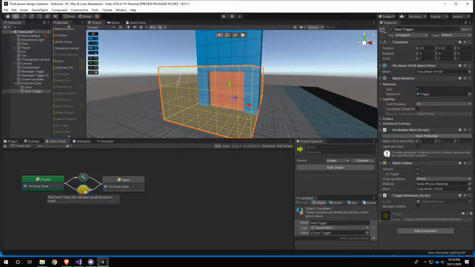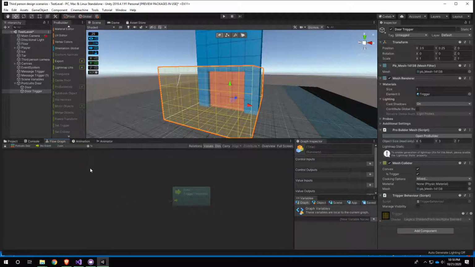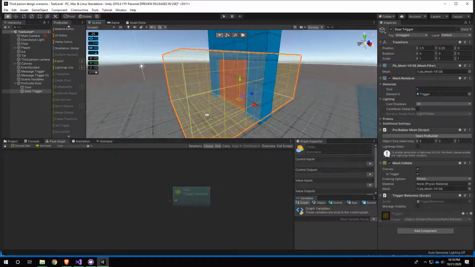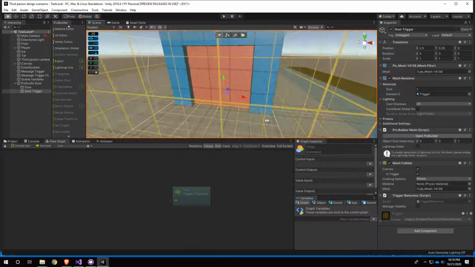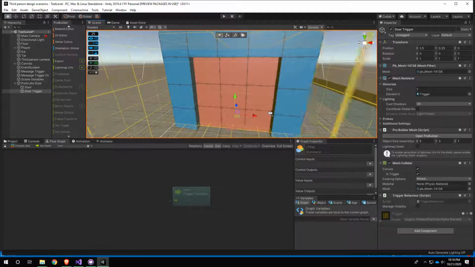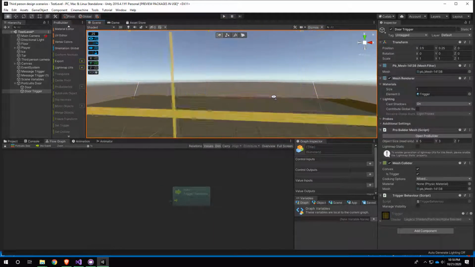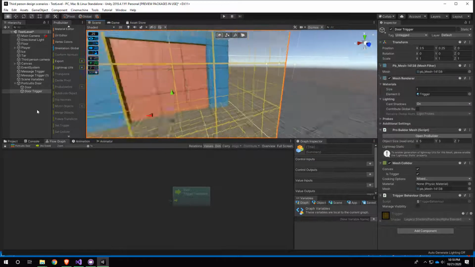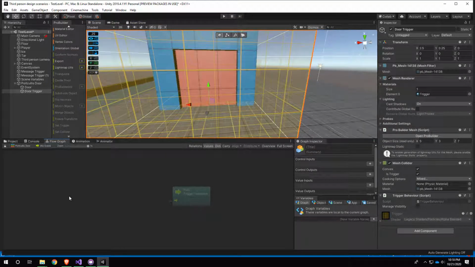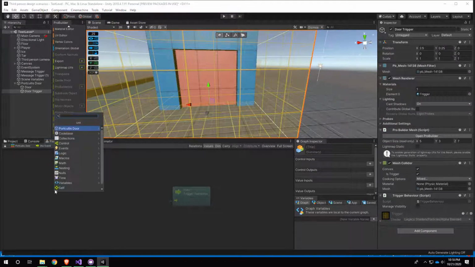And once we add some logic here, you'll see this other transition icon is going to change. So anyway, I think as a game designer, it makes sense that when the player walks into the trigger, it opens, and then I'll go through the door, and when I walk out of the trigger, the door can close again. So that means we're looking for on trigger exit. So let's search for that.